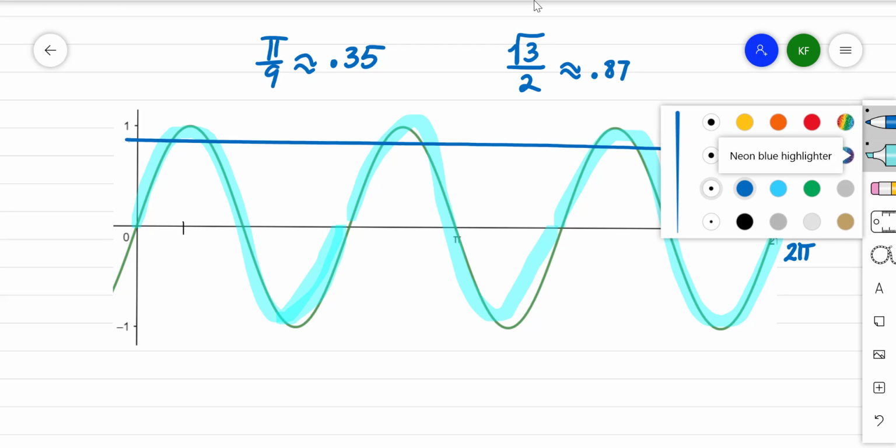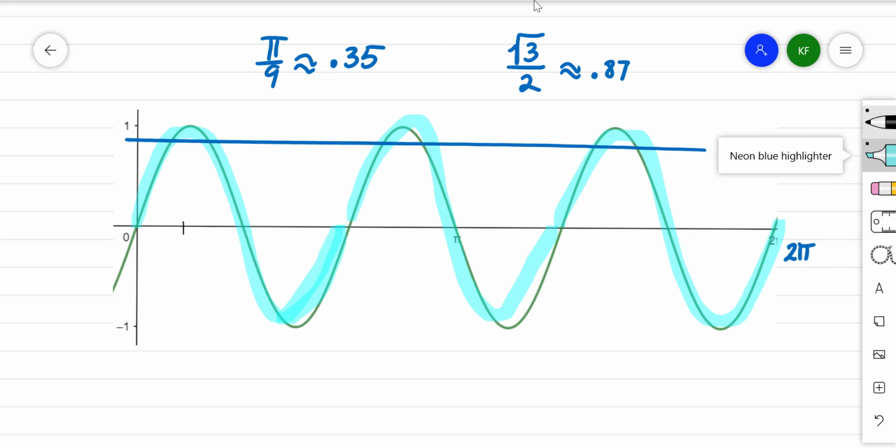And then what's going on is where these two graphs intersect are the solutions. Okay, and of course they go infinite in both directions. The one I'm focusing on is the first one, because remember the answer for that one was x is equal to pi over 9, and that's where I want to start. So that value really is right here, pi over 9. So I'm just estimating where it is.